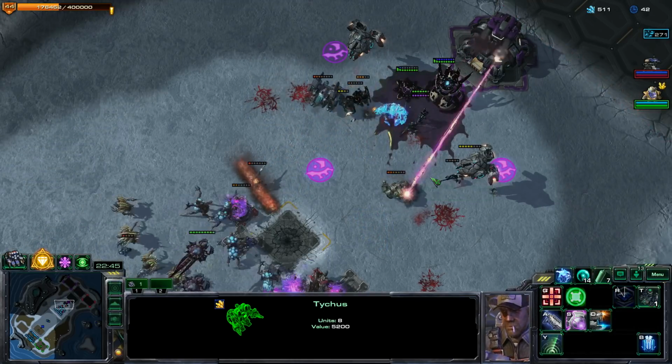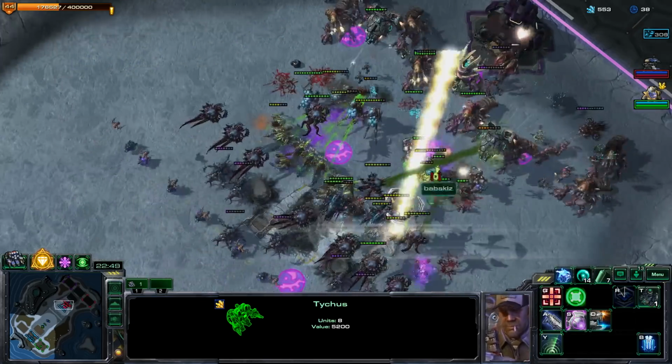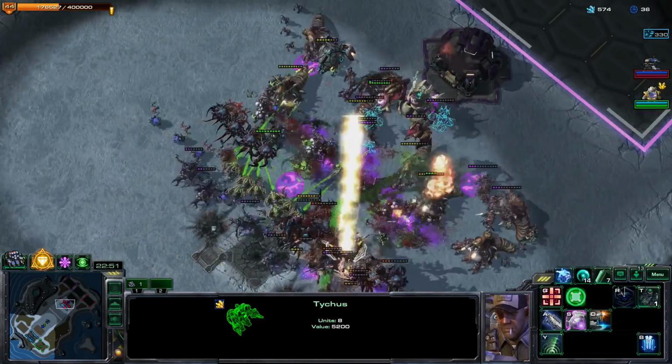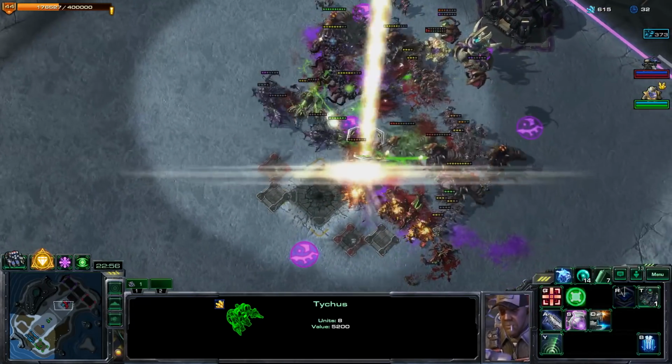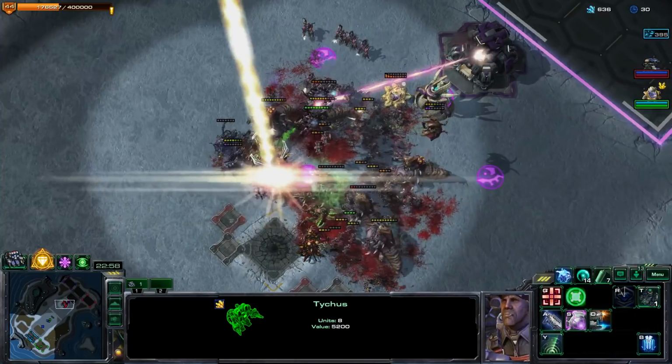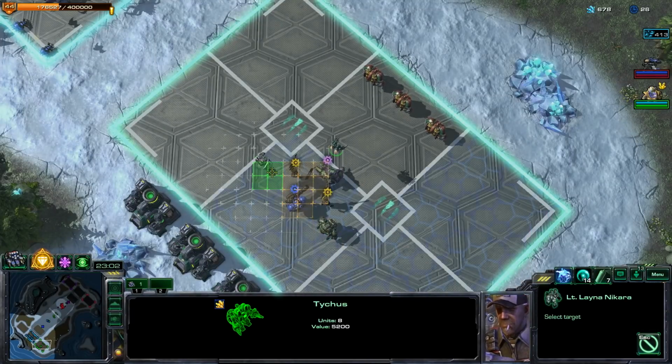Purge the air units. There we go. Nope, it survived. Oh well. That means it's just now time for a Nakara. Oh no, stop purging my friends Zerg with fire. Did you know Zerg don't like fire? Let's get our Nakara over here.